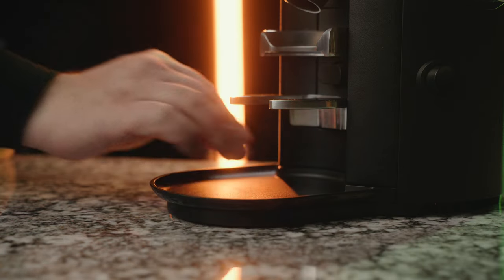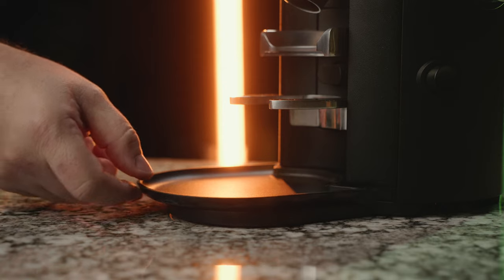You can barely bump this thing and these magnets do not hold. If you were in the process of filling up a dosing cup, and you had that on here and you bumped it, you could knock that over and get coffee grounds all over the place. Maybe even one more magnet up here in the front that could give you a third point of contact might be better.